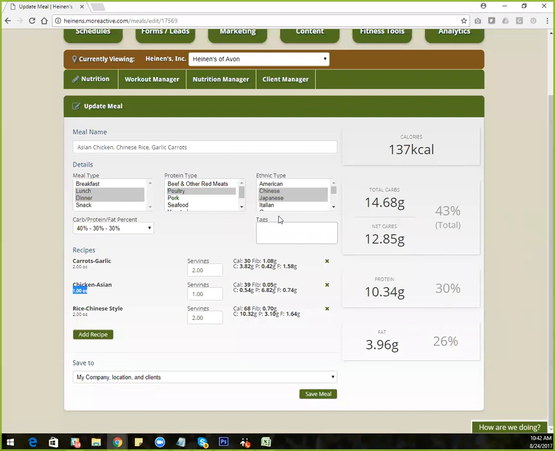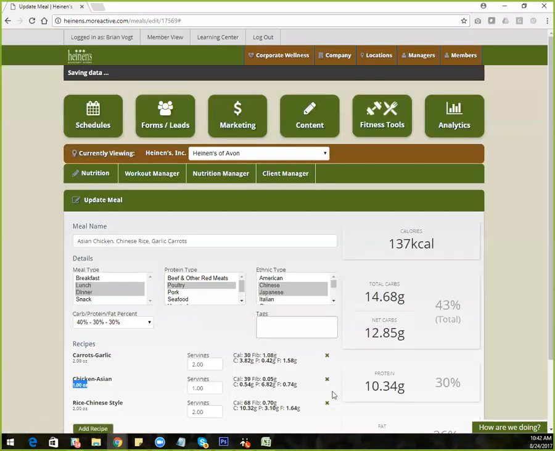This recipe will continue to multiply up and stay in the CPF range that's marked out here. The goal is to get it as close as you can to the numbers over here. Then when I save that meal, it saves that meal to this specific location.